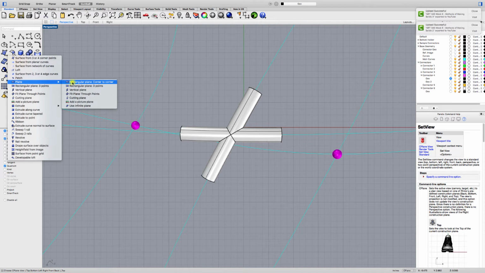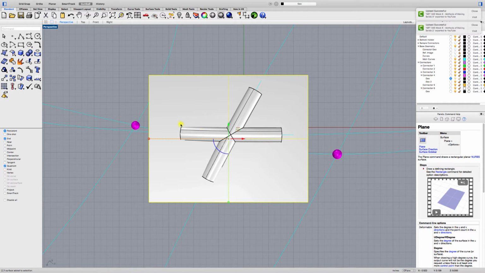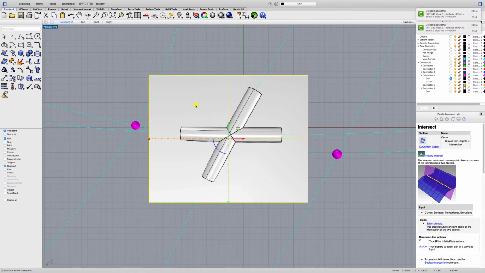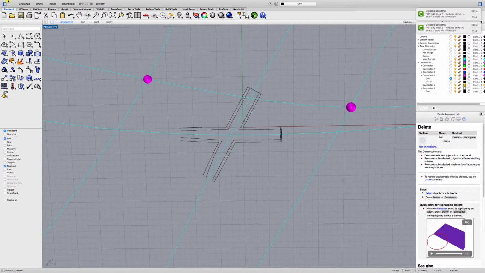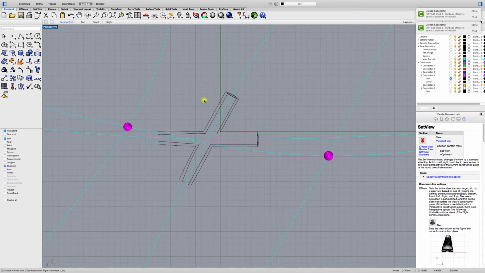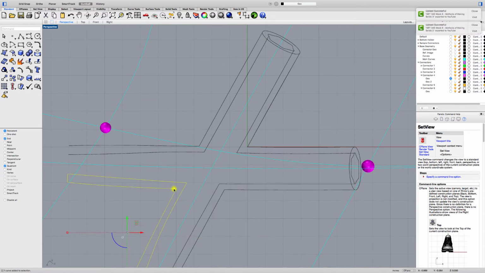But one thing I want to make clear is because while we're simplifying this and making some planar curves, it's actually going to be better if we shorten those curves at the ends. And I'm going to say intersection, object intersection, and I'm going to delete that, and I'm just going to hide that, and we've got, oops, I keep doing that. View, set camera view top. I'm going to scroll in, and we've got this curve, this curve, this curve, and this curve.